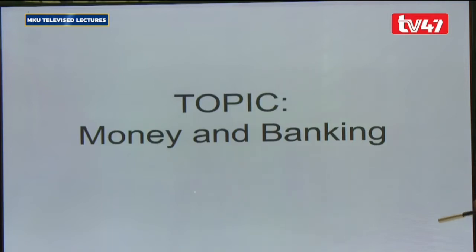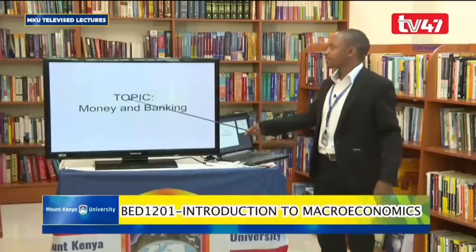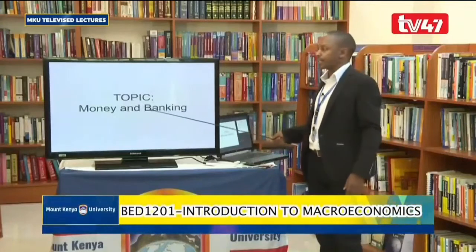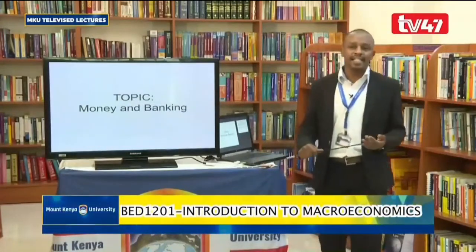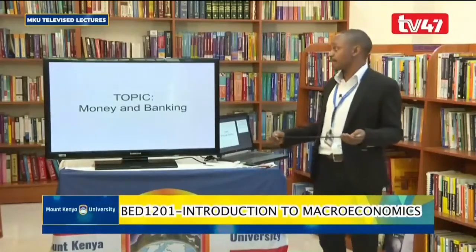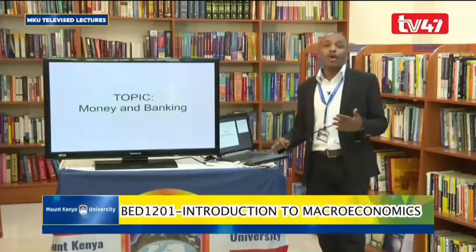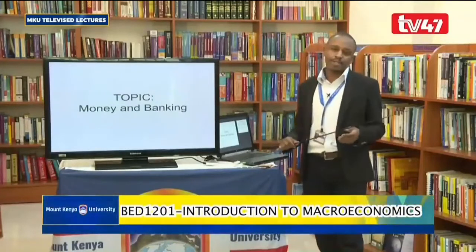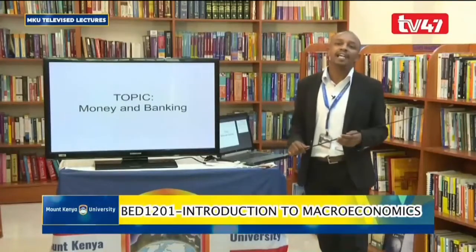And just to introduce the aspect of money and banking, is it possible for a country to develop, to go on, when it has just one aspect? For example, issues to do with money without banking. Or must they go hand in hand? That is why in our lesson we are going to combine the two aspects and come up with an analysis of why these two variables, money and banking, go hand in hand.